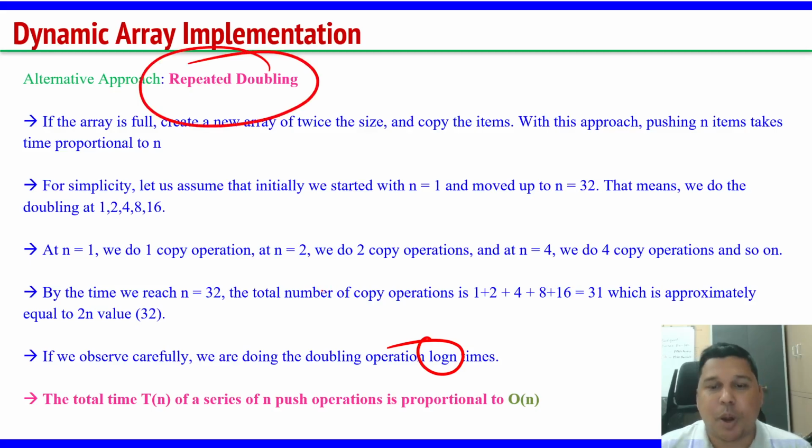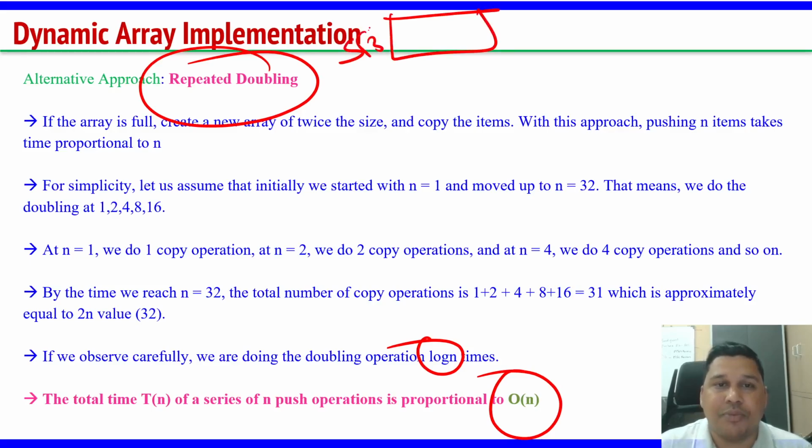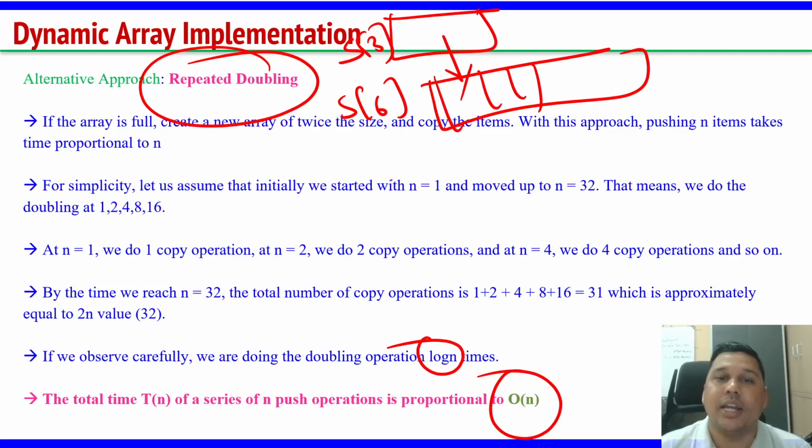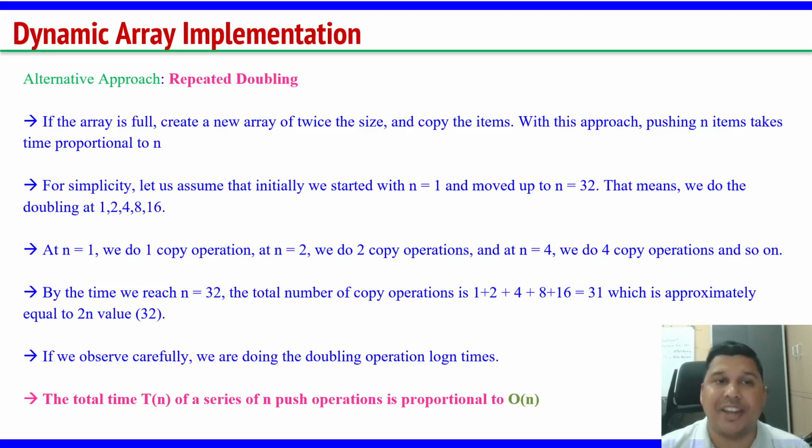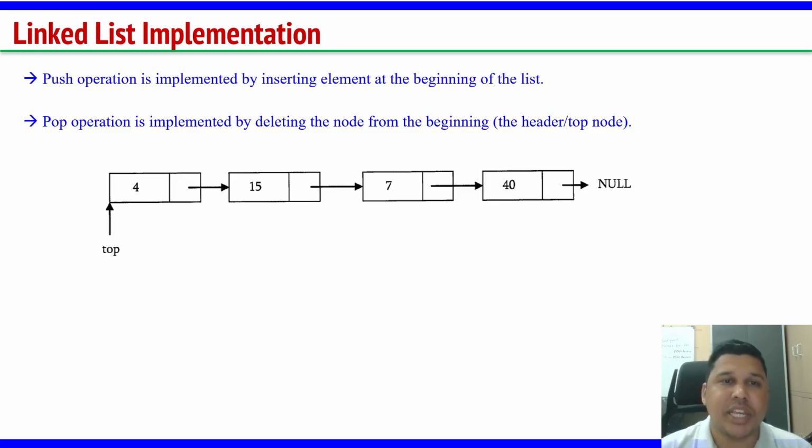Again, in this also we are unnecessarily performing order of n time complexity. Why? From that original array, that S of 3, when you are doubling to S of 6, you are creating 6 and copying these elements from here to here. Again, when you double, you always have to copy the previous array elements into this new array. That copying requires each element, one by one, to be copied, which is time consuming, right? So this also has a drawback. Even the dynamic memory allocation way of implementing stacks with repeated doubling has a drawback. Okay, for that the alternative is the linked list implementation, which we will be seeing in the next session.